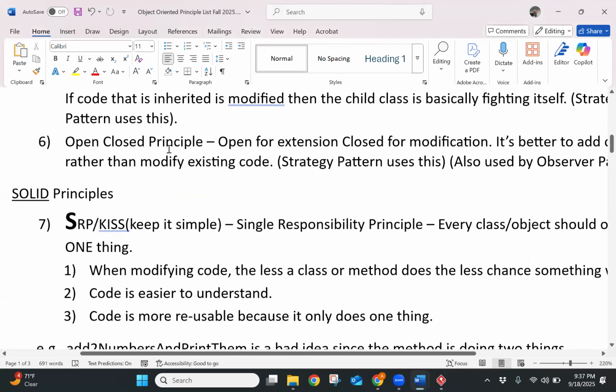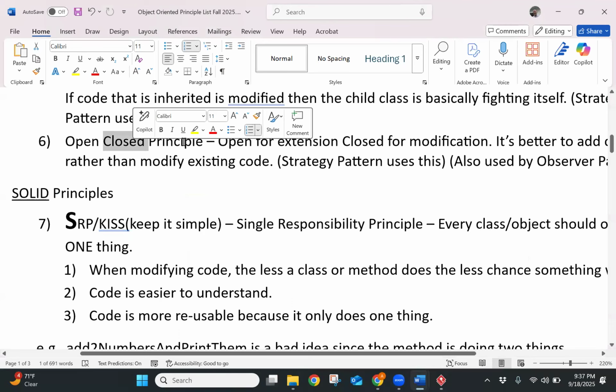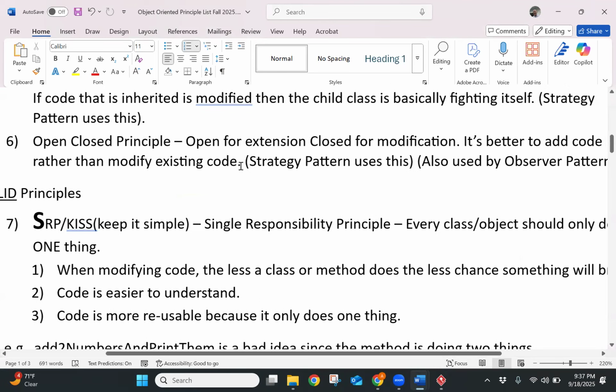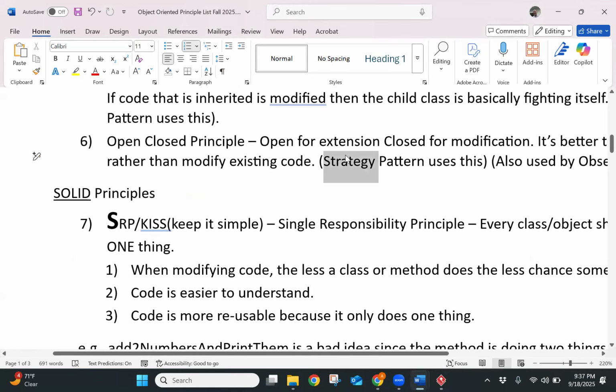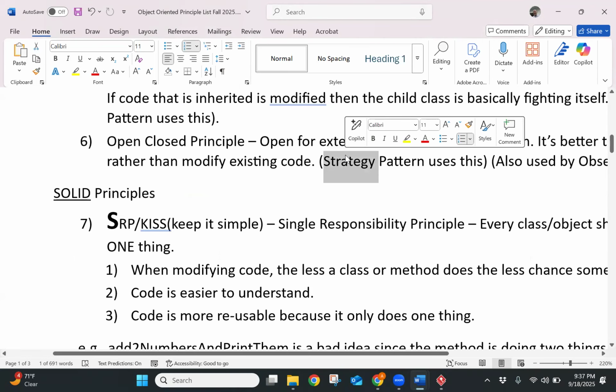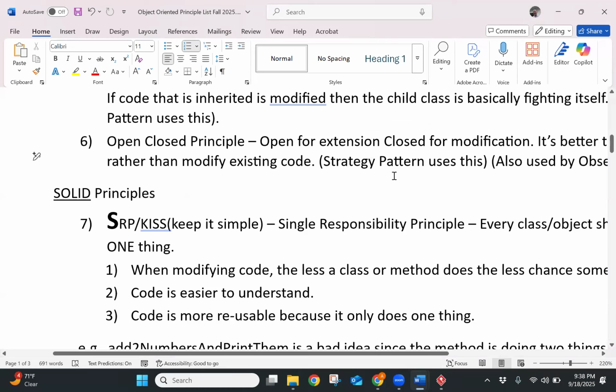And then finally, I'll end up over here. We said the open close principle, which is also the strategy and observer pattern, right? Which is that we prefer, we don't like changing code. Why don't we like to change code? What's wrong with modifying code?